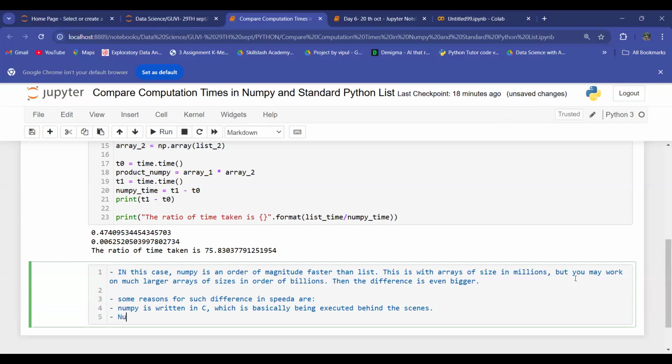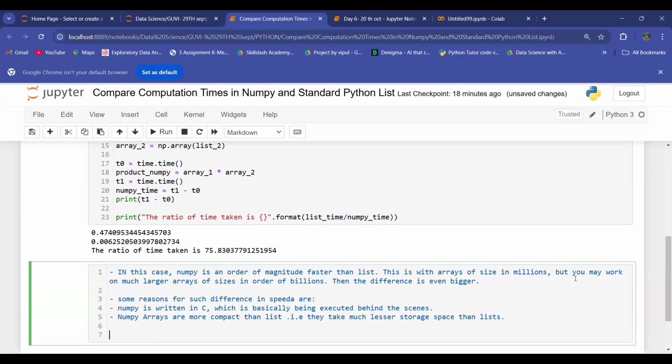Second, you should know that NumPy arrays are more compact than lists, meaning they take much less storage space than your list. That's why the list is slower.